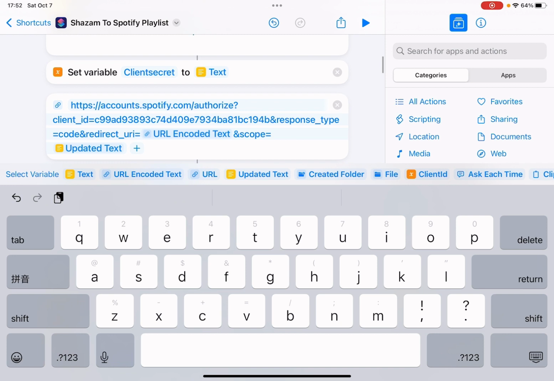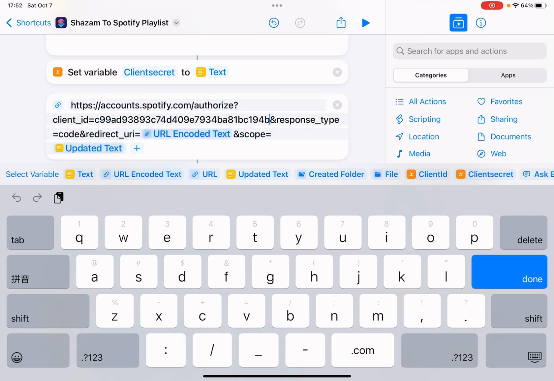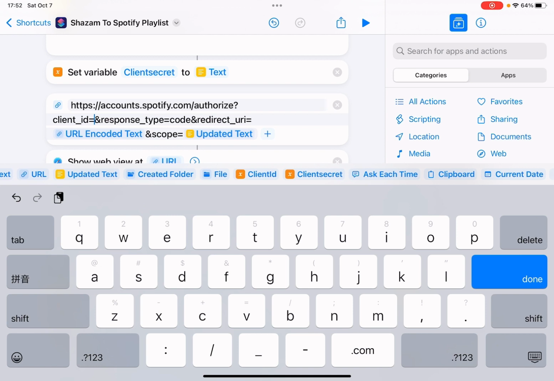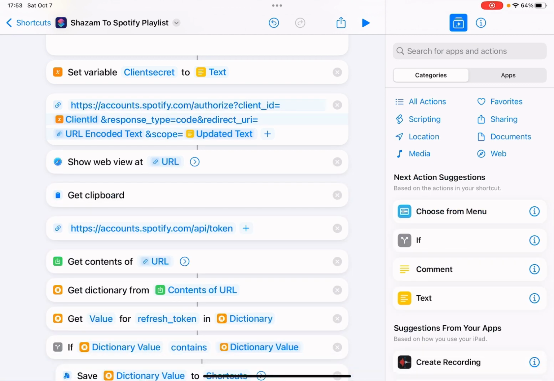Set a variable. So here, client ID. I'm going to change it. Delete this. Client ID, select variable, client ID, tap down, redirect URL.